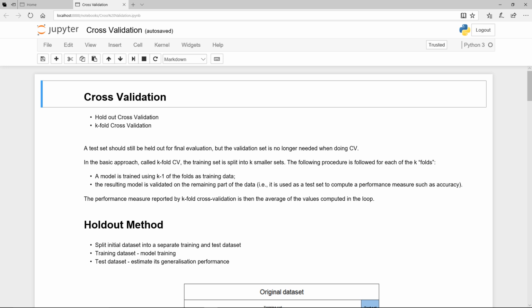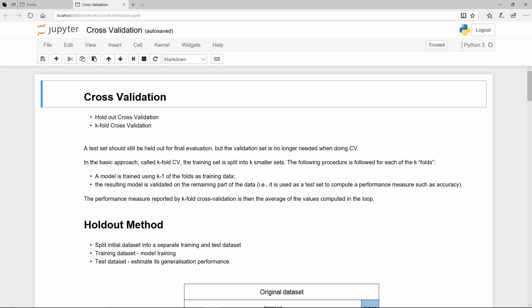In the basic approach called K-fold cross-validation, CV stands for cross-validation, the training set is split into K smaller sets. Now the following procedure is followed for each of the K folds. A model is trained using K-1 of the folds as training data, so that leaves one fold not touched. So the resulting model is validated on the remaining part of the data.